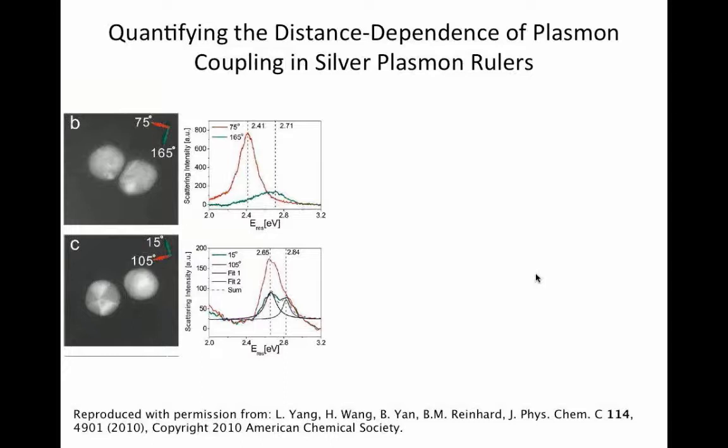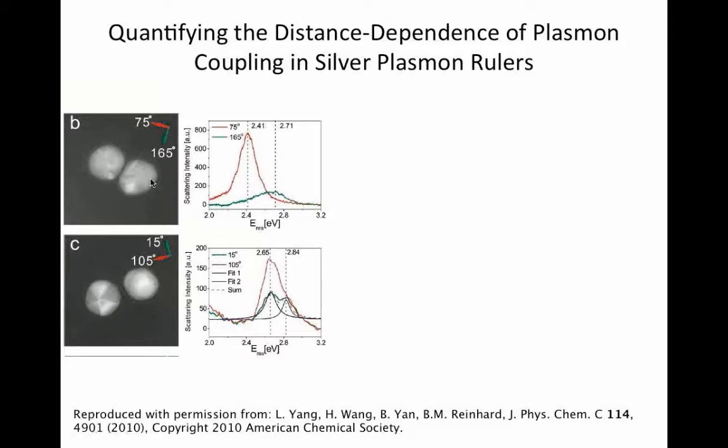And we can also obtain very valuable structural information. If we place an analyzer in front of the spectrometer, we can obtain the polarization-resolved spectra of these individual nanoparticle assemblies. And in the case of the dimer, which is an anisotropic assembly, we can measure the longitudinal mode along the long dimer axis and along the vertical axis. It's shown here. The red one is the longitudinal resonance, and the green one is the vertical resonance.